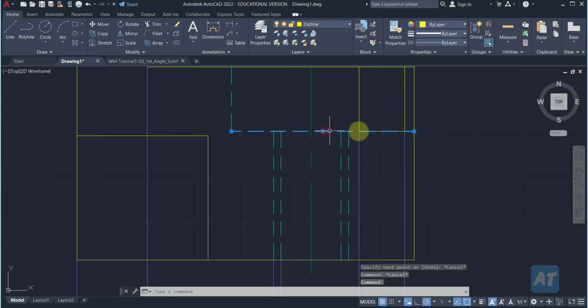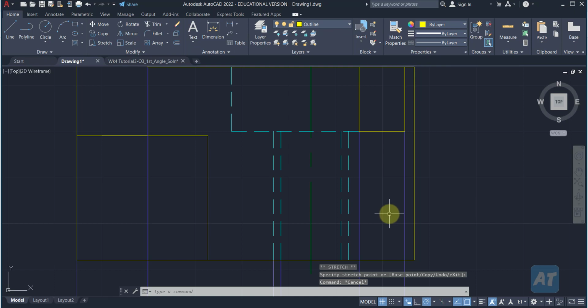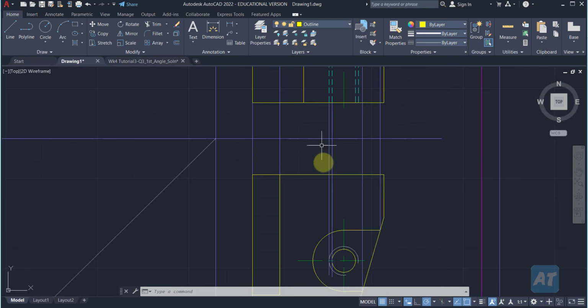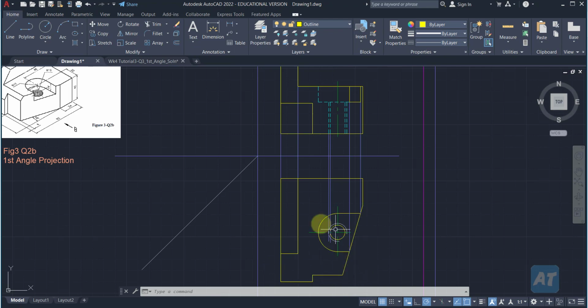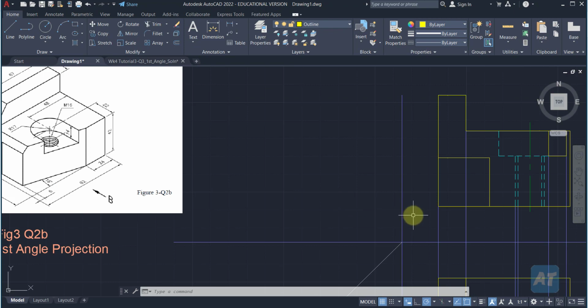This one, the hidden line, and I told you this was not the actual length, so I need to make it shorter. From here, just drag it to here. Alright, so you notice you can see the U shape here. The other portion, I'm not able to complete until I can see it on my plan view. So let's start off with the side view.